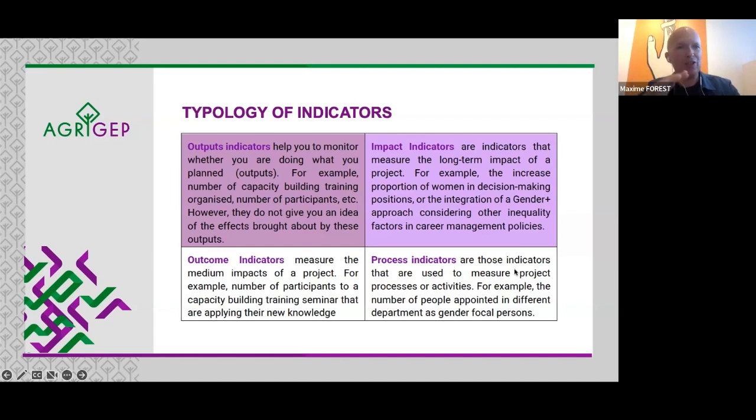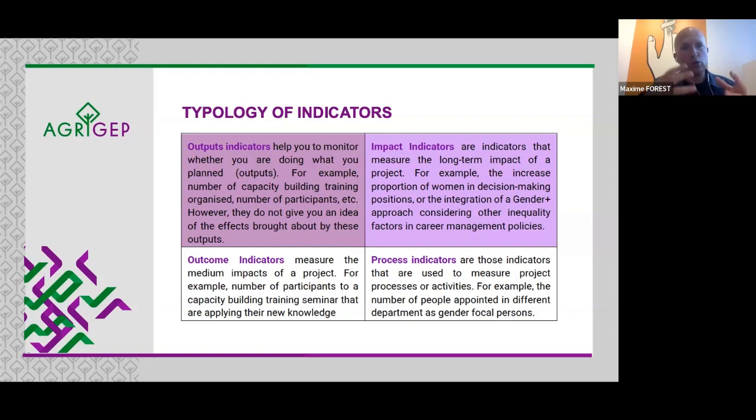But again, it's not the same timing to measure it. You need to have a bit of background. You need to collect a lot of data, and often to set up the data collection system in the first place, so that you can inform this type of indicator. And this is quite limited, how it is defined here in this definition, because actually impact indicators can well be qualitative.